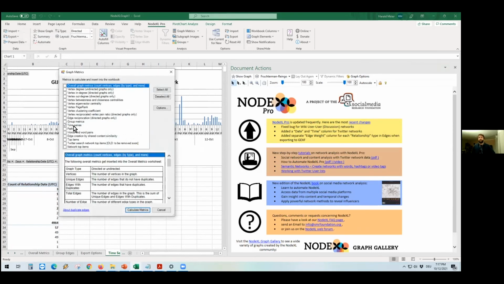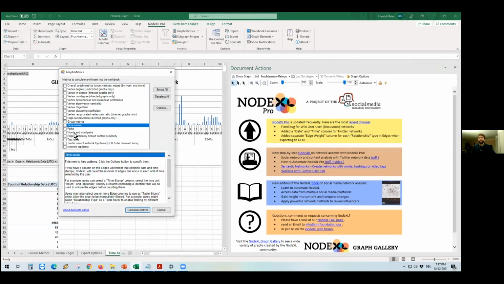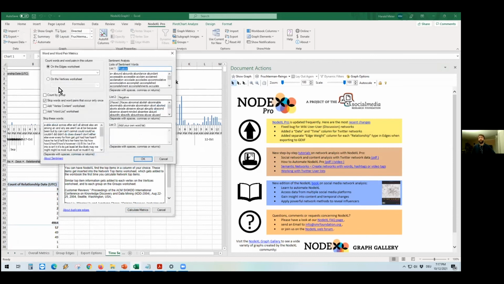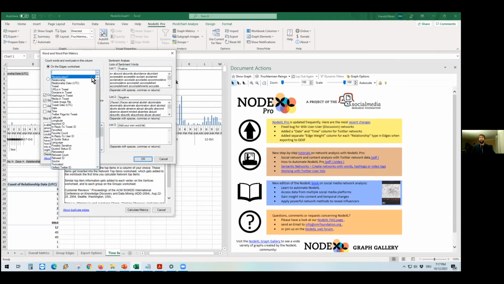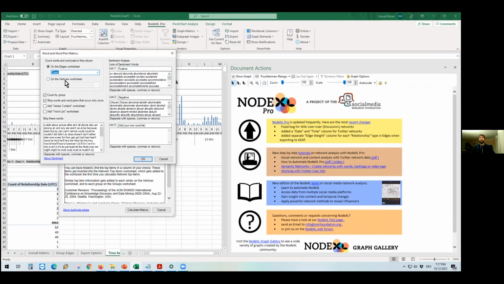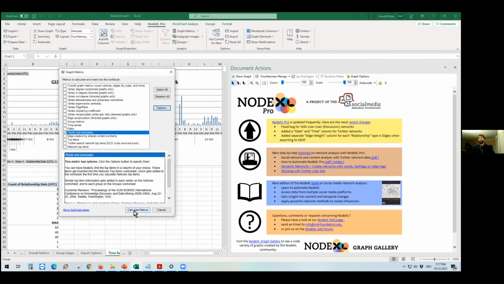Okay, we now deselect this one and we select words and word pairs. And this is what you have seen before in the presentation. We select the tweet column, and now we run this feature, and text analysis usually does take a little longer than the other steps.